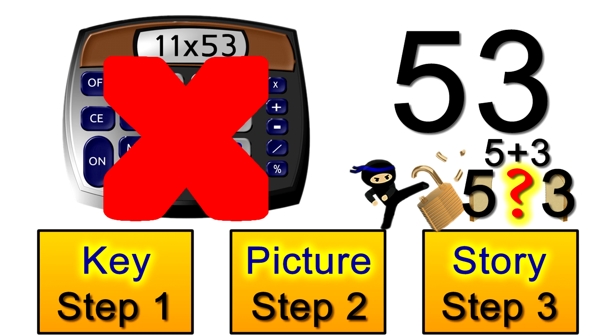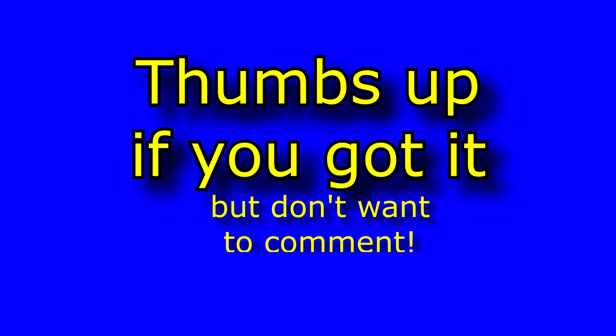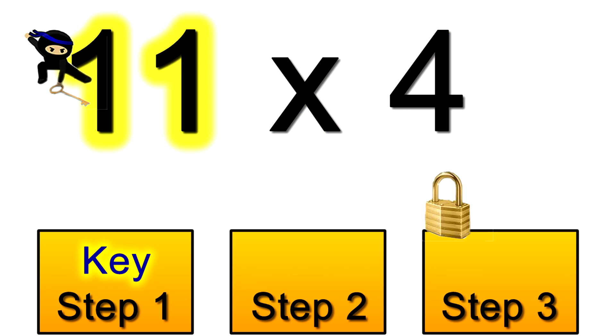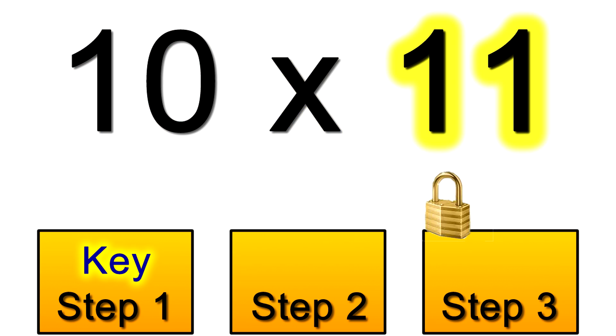And don't cheat. I mean feel free to check your answer on a calculator after you've done this in your head. But notice how much longer it'll take you to do that compared to just looking at the problem and calling out the answer. You see running through these three simple steps is quicker to do than fetching your calculator to work it out for you. Of course you can also make a sandwich very easily with those smaller numbers up to nine. The easiest way to think about those is to just put that number on both slices of bread and forget about making a filling. It doesn't really matter with any of these problems if you don't choose the fastest key as you'll still get the right answer anyhow. But I show you how to choose the fastest key as you'll get to that answer quicker.